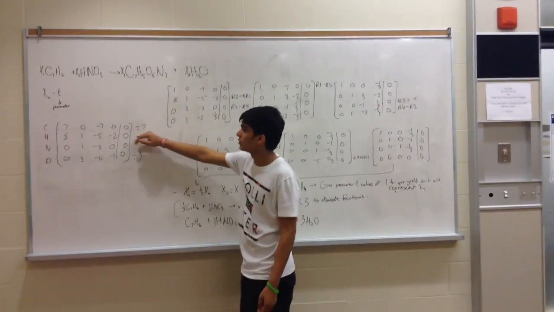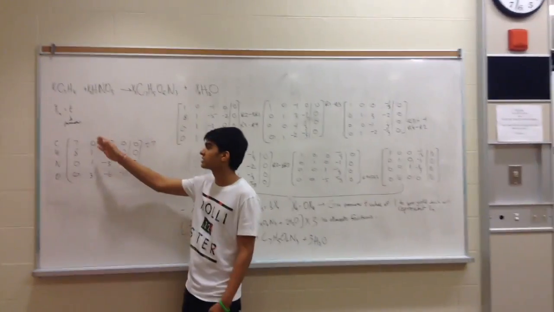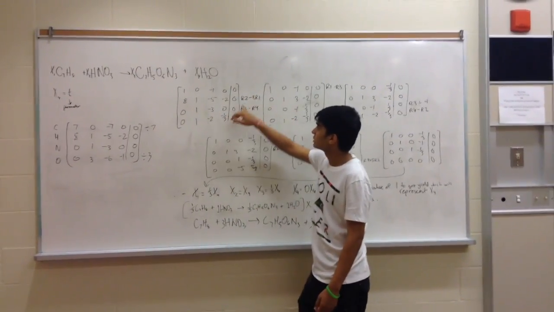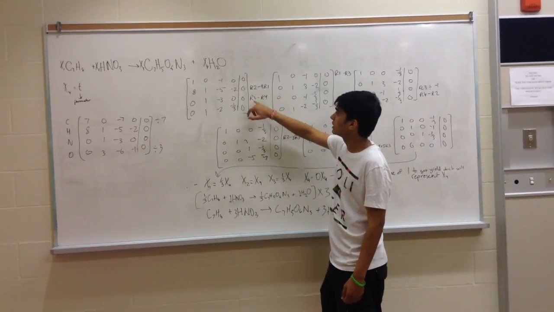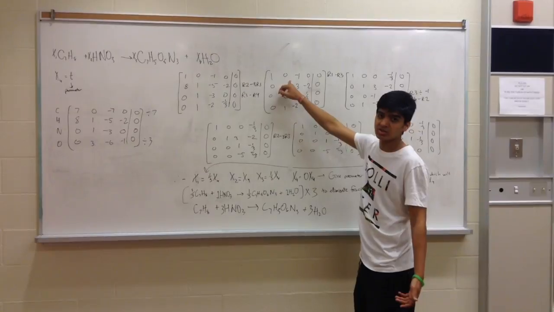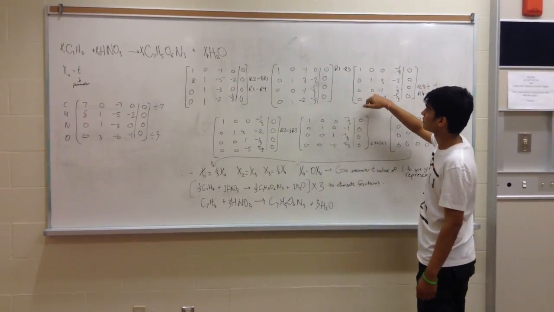The first thing I saw that would help was dividing by 7, dividing by 3 to get smaller numbers, and also to get a 1 here, I guess. And so I did that, and we can move on to here now. From here, I decided to do R2 minus 8 row 1 and R3 minus R4 to get some zeros into my matrix, because once I have my zeros, I can just divide in the end. Then I did row 1 minus row 3 again to get another 0, I believe.